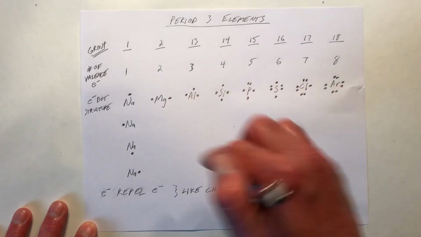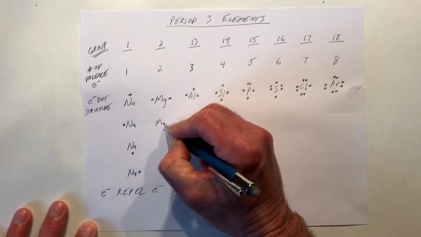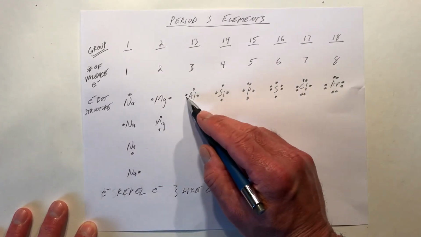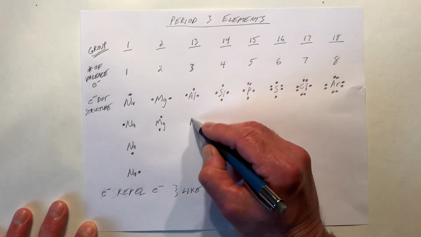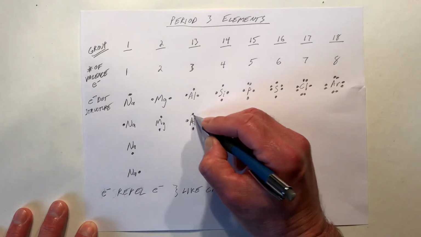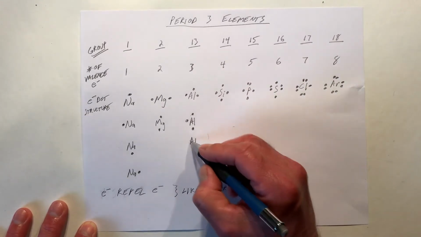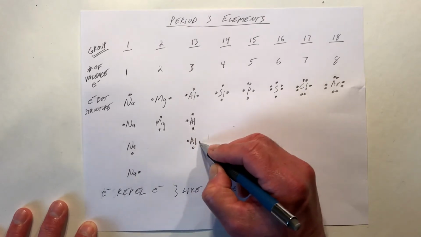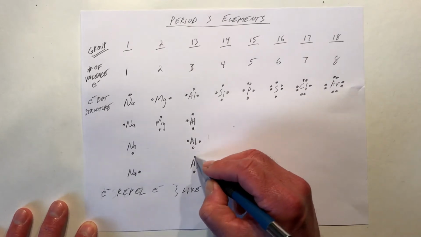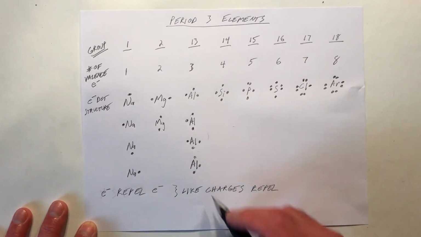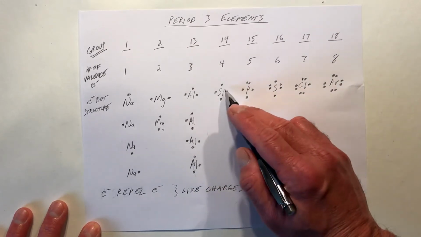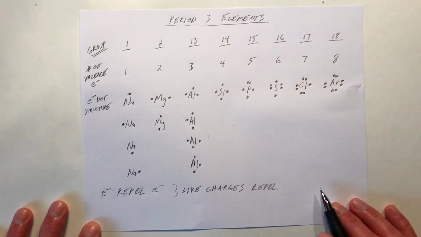If there's two dots, we could put them left, right, or we could write two dots on the top and on the bottom. With three dots, we could go left, right, top. We could go top, left, bottom. We could put those dots left, bottom, right. And we could put those dots right, bottom, top. We just, again, want to keep the dots as far apart as possible, and all four of those different choices will work. If there's four dots, we'll have one dot on each side of the symbol.